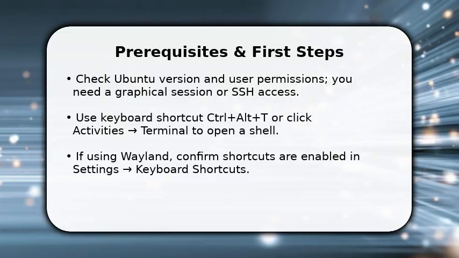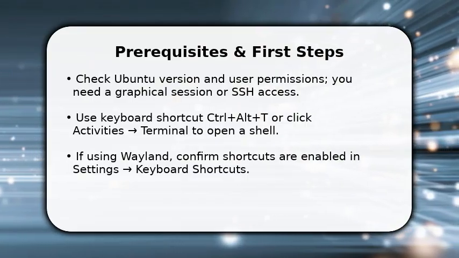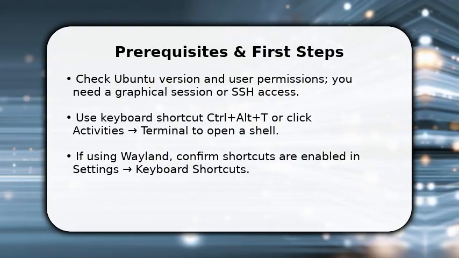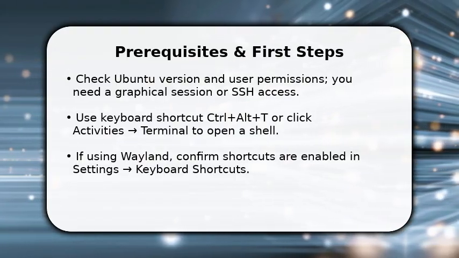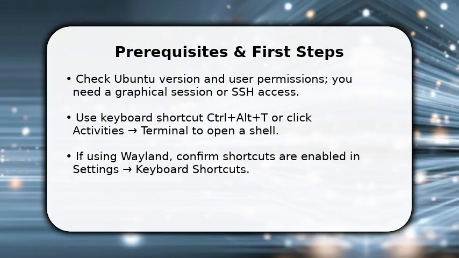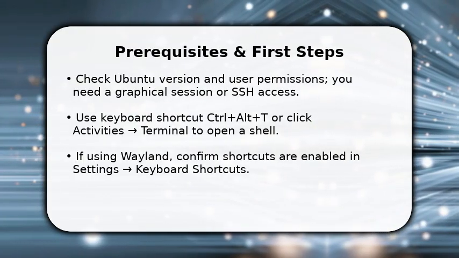You start by confirming you're on Ubuntu and logged into a graphical session or have SSH access. This matters because methods differ. Next, press Ctrl plus Alt plus T for the fastest path. It launches GNOME Terminal by default. If that does not open, click Activities, type Terminal, and hit Enter to search and launch manually.